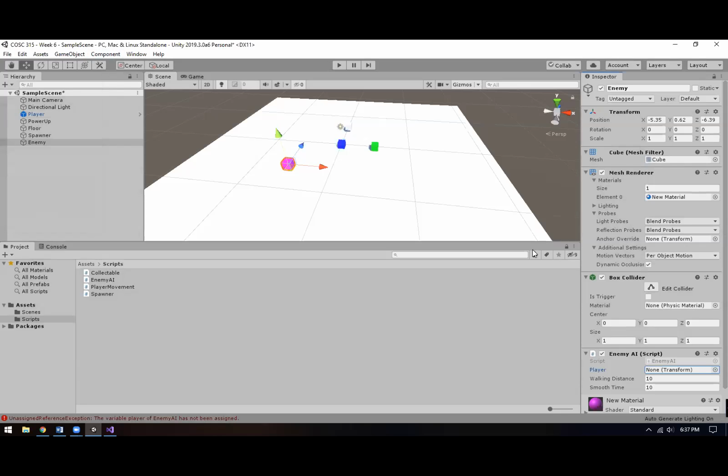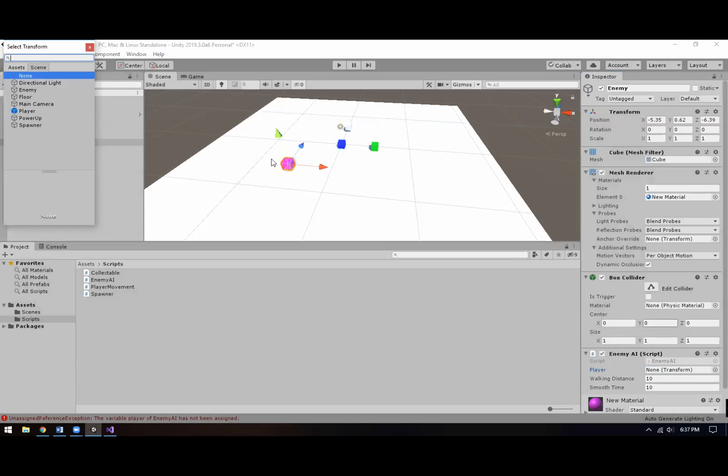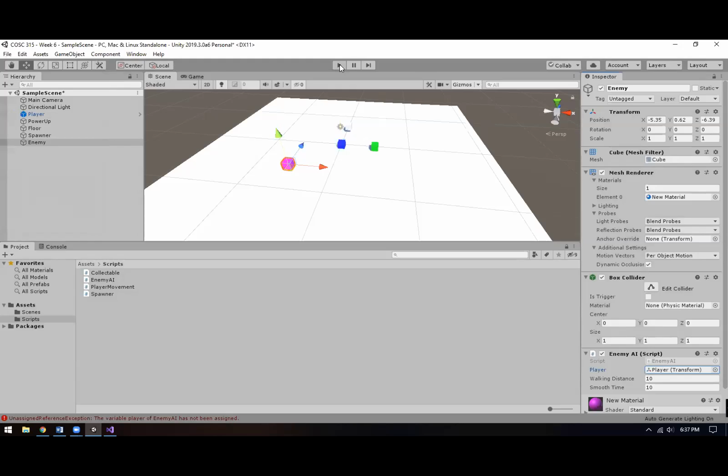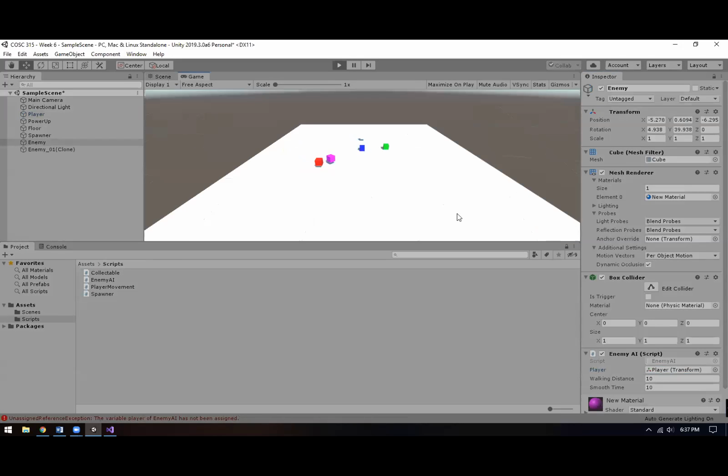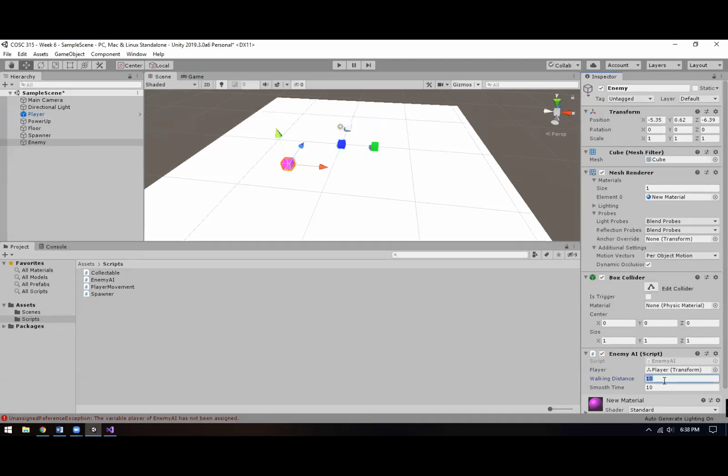Okay. Yeah. So in order for this to work, remember we have this player variable. Right now it's not set to anything. So now you have to set it to the player object. And it's coming to us ever so slowly, but you can see it's rotating and coming at us. So smooth time, 2.